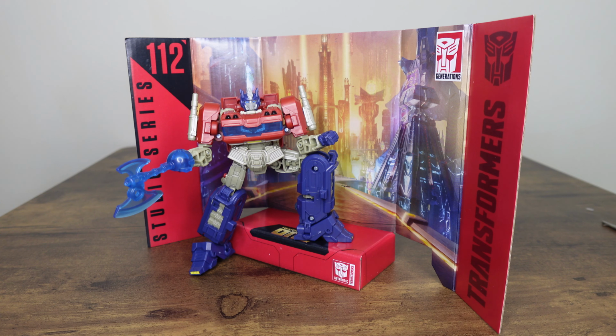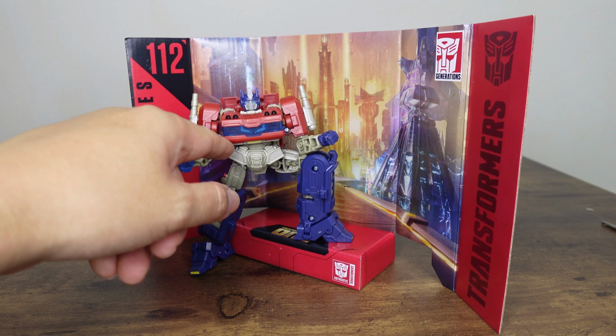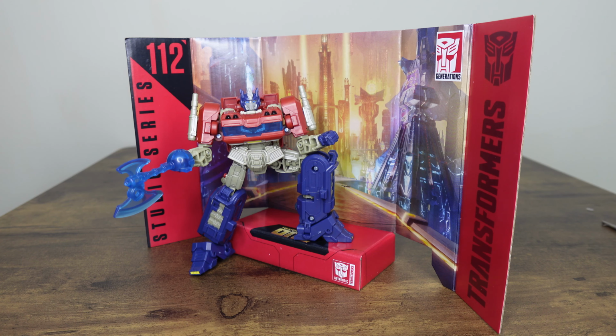Although some of its complicated articulation can also be problematic. For example, just like this piece of wrist armor here, it's not meant to be removable, but it's not very tight, staying tight in place. So when you transform, you can get it touched a few times, and it's supposed to be staying in place, but it can flip down. But once you get practice at transforming this figure, it should be less of a problem.